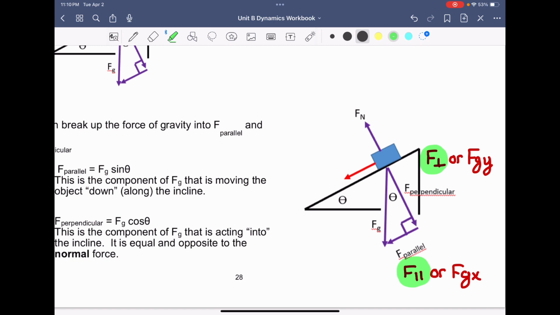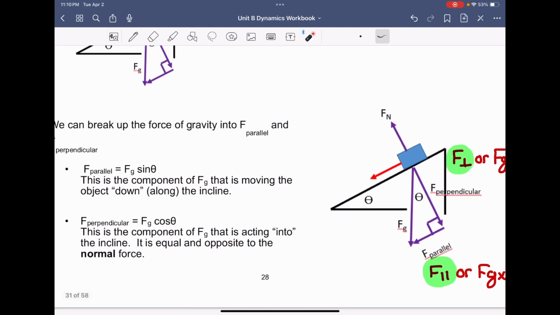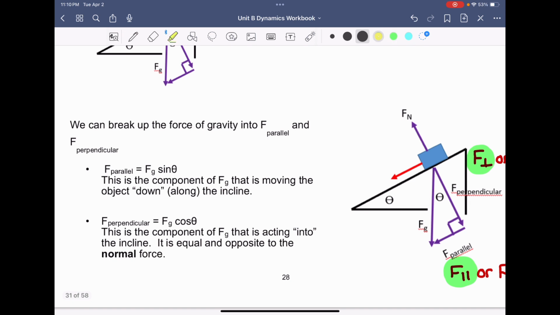Now, if I want to solve for these, just like we dealt with in kinematics when we broke things into their components, we can break them into the components where we recognize that this is a 90-degree triangle down here. We have some sort of angle, which is here, and that angle can then determine what ratios we use. So for perpendicular, because of its relation to the theta, if theta is here and FG is the hypotenuse, then this must be my adjacent. And so if I'm dealing with the perpendicular, it's going to be the cos ratio, aka F perpendicular is the hypotenuse times the cos ratio.